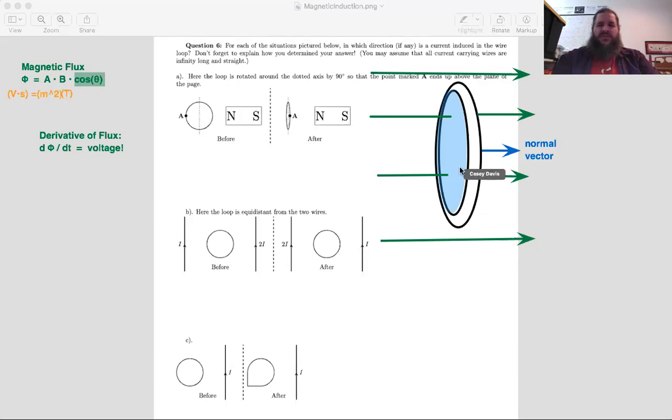If the flux through this loop is in the process of changing as time passes, that means this loop will experience voltage even if there's no battery involved. You get an extra bit of voltage. If there's no battery, you get some voltage because of the changing flux. If there is a battery, you get some extra voltage beyond that because of the changing flux. And the faster flux is changing, the more voltage you get.